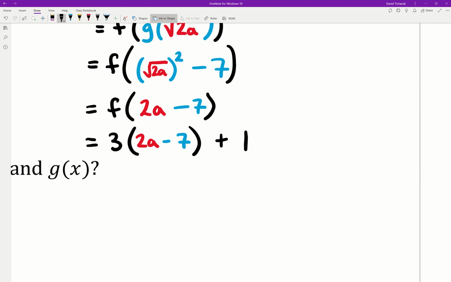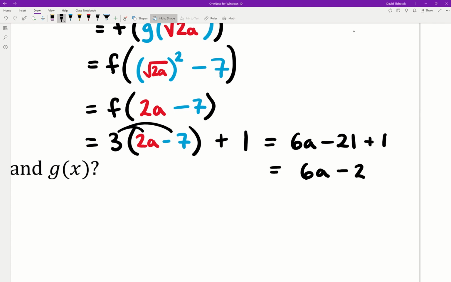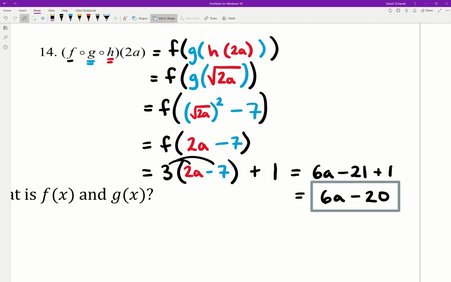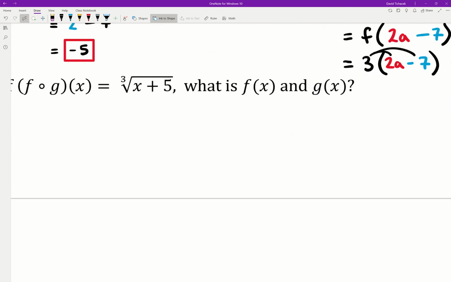Okay, and so here is where we can just go ahead and do some quick distributive properties. So distribute that 3 inside. So 6a minus 21 plus 1, and that is simply going to reduce down to 6a minus 20 as our final result there. So that is as complicated as things are going to get, and that's just because we have a whole bunch of functions within functions as inputs and outputs and that kind of thing. But hopefully the color works out for you there. And again, if you guys have any additional questions, as always, feel free to let me know.